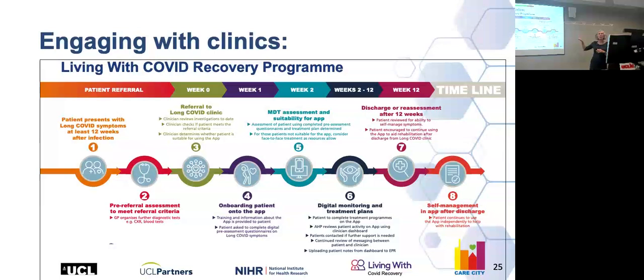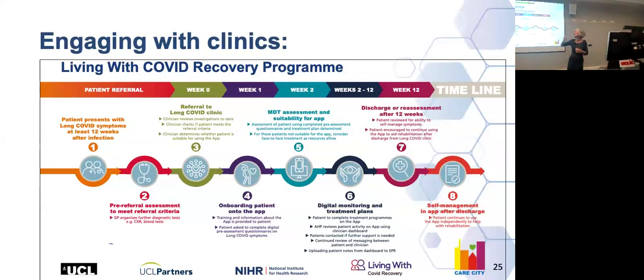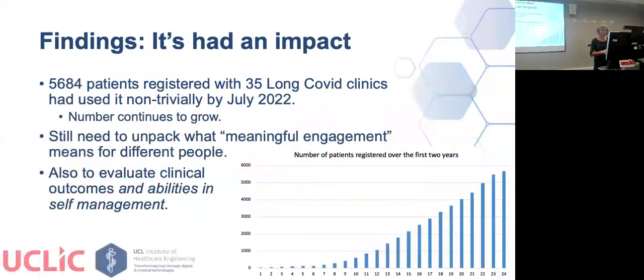And you know, the clinicians developed a patient pathway. I'm not going to go through all the details, but somebody comes along, they get assessed for suitability for the app. This number 6 is the only one that talks about app use at all. They're discharged after 12 weeks. That doesn't happen. People don't get better that quickly. And then they're meant to self-manage. Again, that does happen a little bit, but not very much. But anyway, this is all the advice that clinicians were given about how to work with the app with their patients. Not very much advice there.